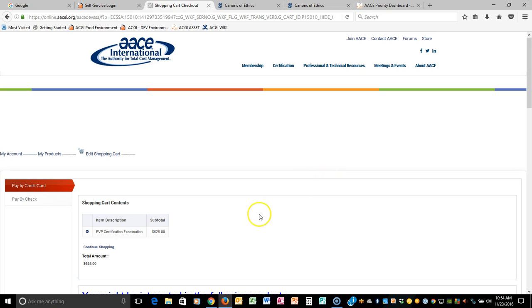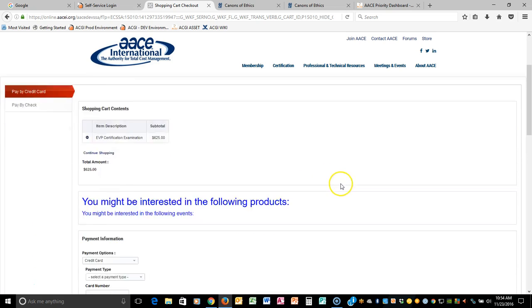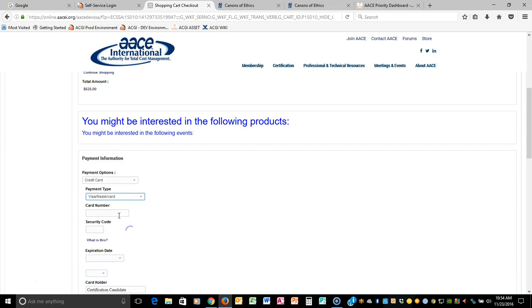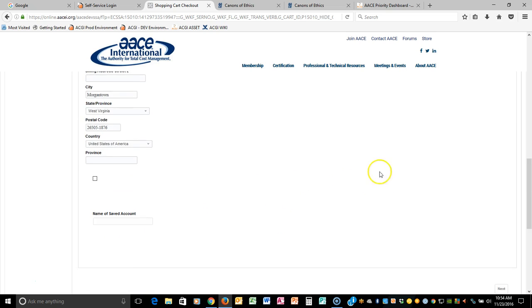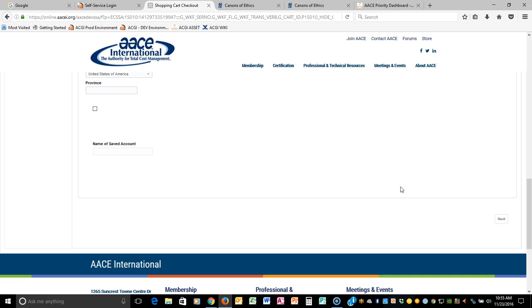So it's important to understand that unless you really intend to pay by check because you don't have access to a credit card, or a wire transfer because you're in a particular region where credit cards are not accepted, you can select that. But for this purposes, we're going to go with pay by credit card. So you're going to provide your credit card information. And this is just a sample, so you won't really be able to use this. Make sure your address is in there. You actually can save this credit card information into your account so that you don't have to redo this anymore, but that's up to you. It's not required. And you click Next.